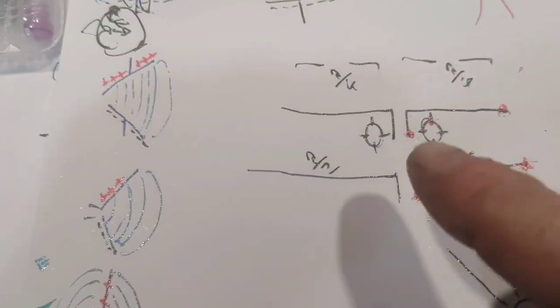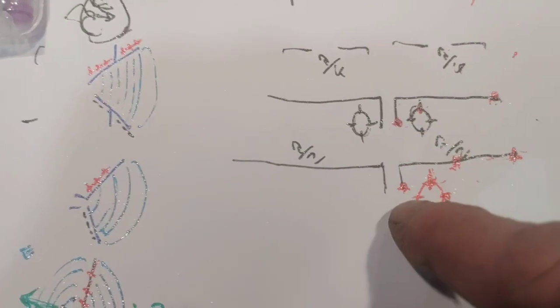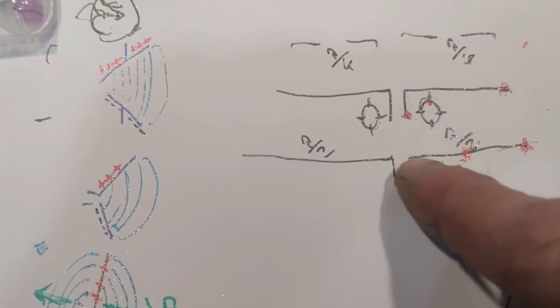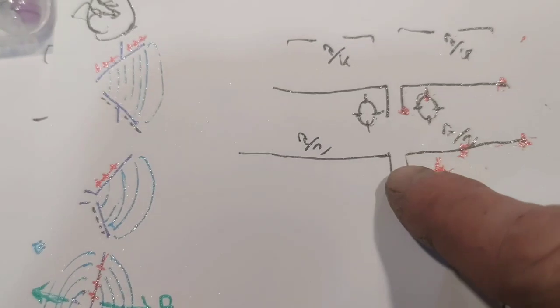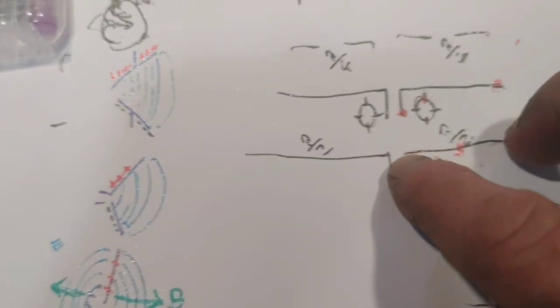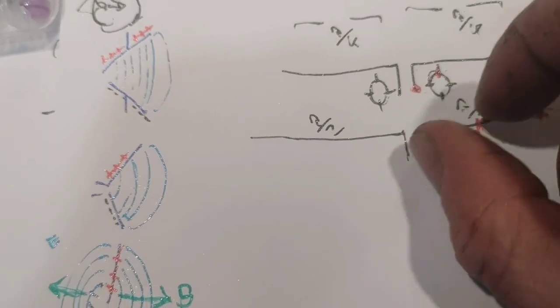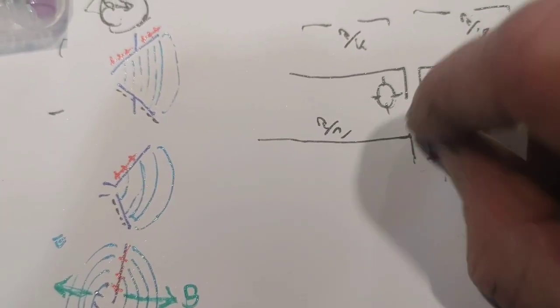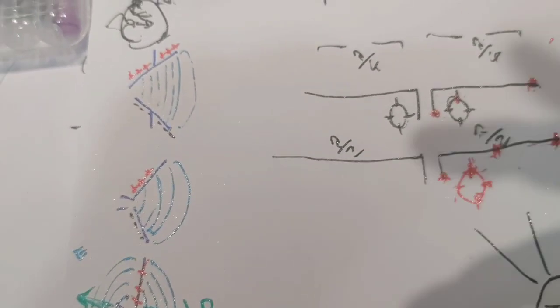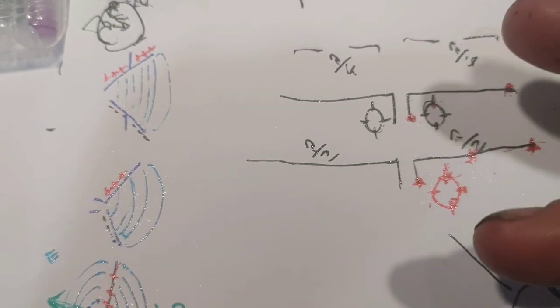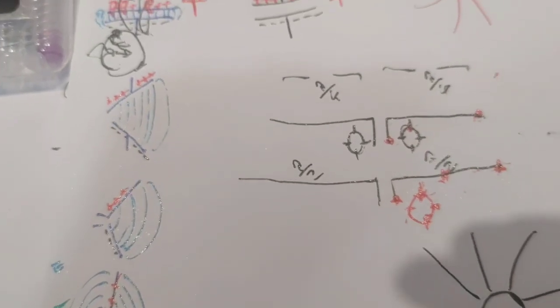Now, of course, by the time that positive's gotten here, this is sending a negative. And this is the other interesting thing. They're passing each other, okay? But they're constantly chasing each other. So it's a very different scenario.